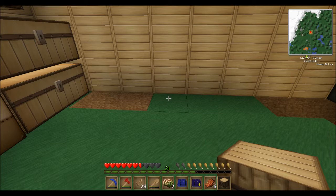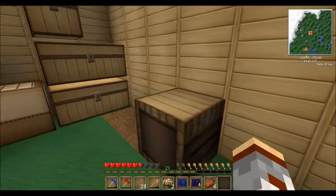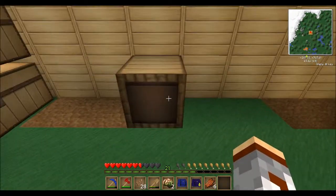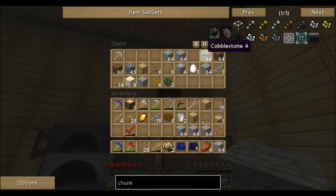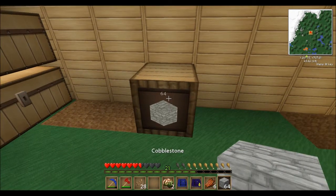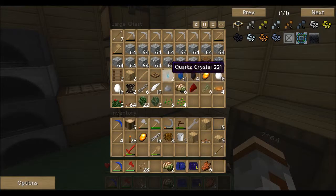And because we don't have logistics pipes, we may be using routers to store items around. I've seen a lot of people use routers, and they're really cool. But we'll get to that later. Now, as for this barrel, you see a little blank square on the front. That means there are no items inside. So what we can do is take out, say, cobblestone, and then right-click. Now, if you right-click twice with the item in hand, it will insert all of the items inside it. So now we have 7 stacks of 64 inside our barrel.